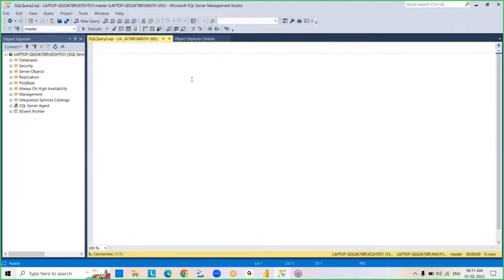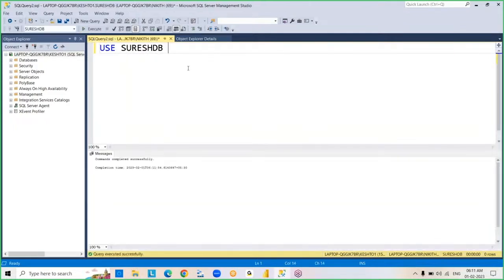But after connecting to a new query, you have to select your database. Use database name. My database name is Suresh DB. Execute. For execution purposes, we are using this execute button.